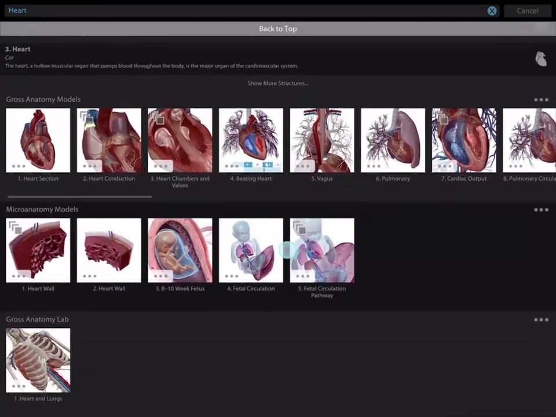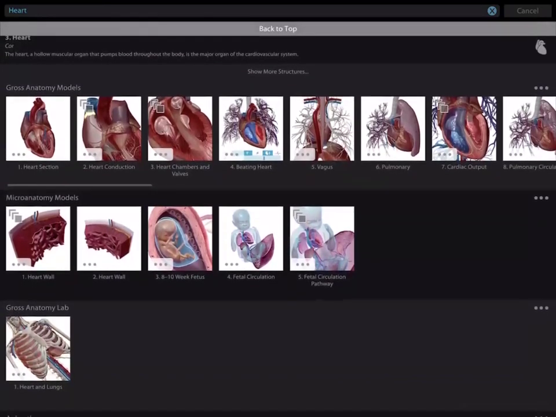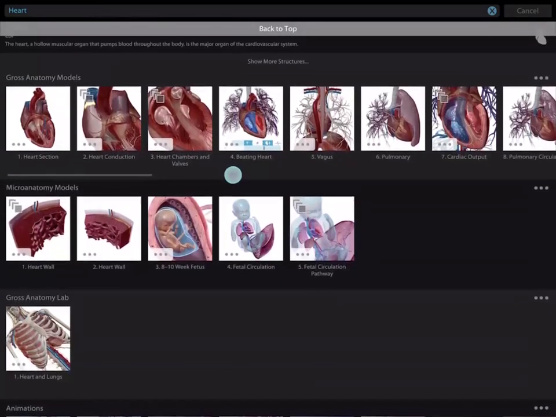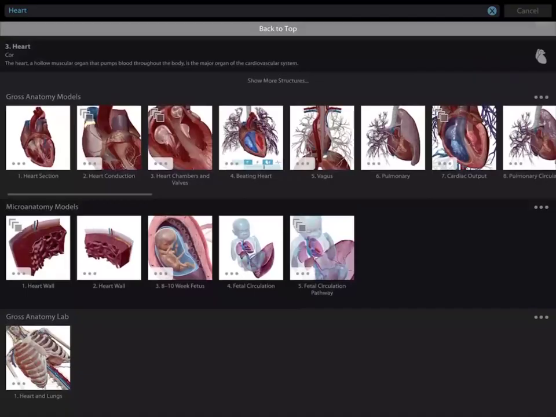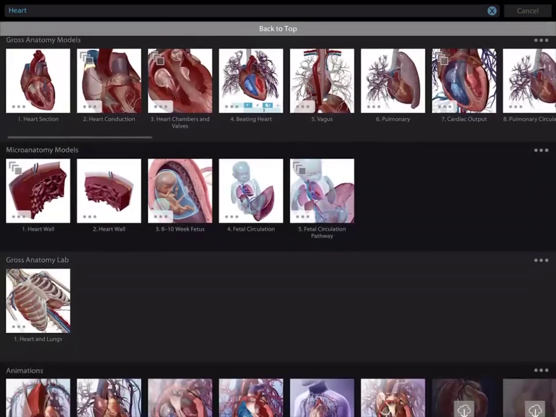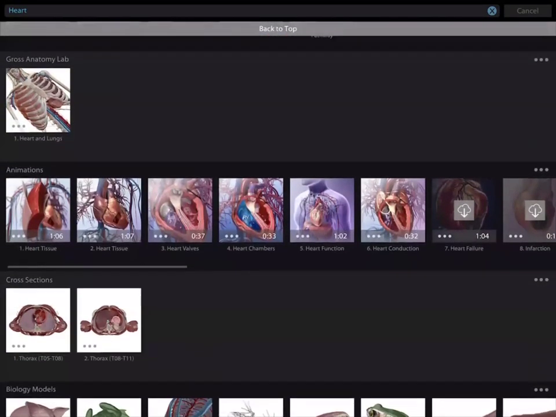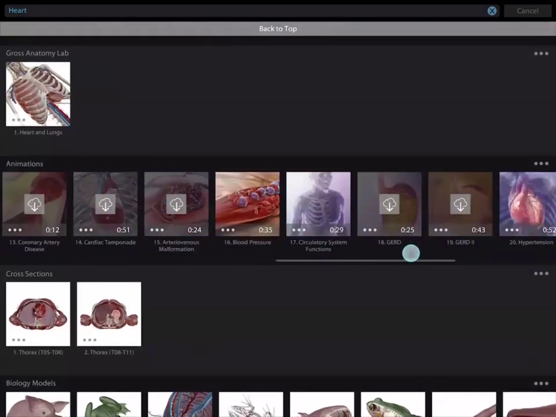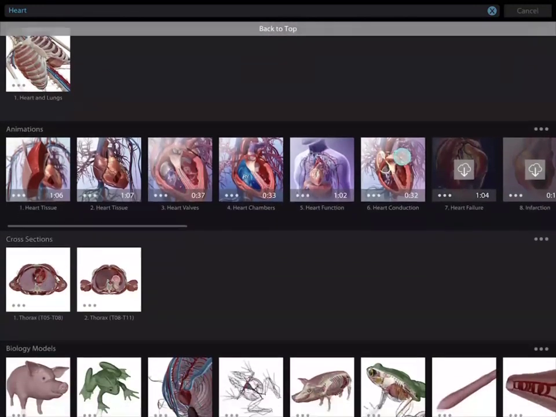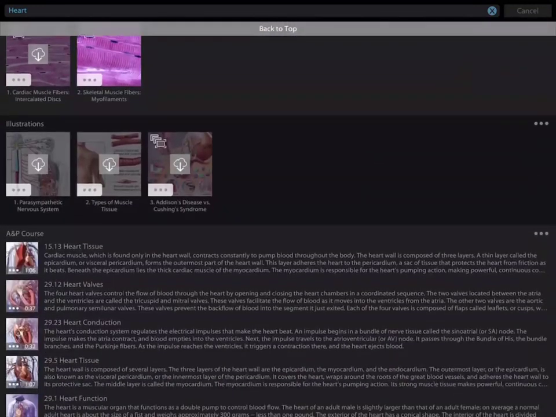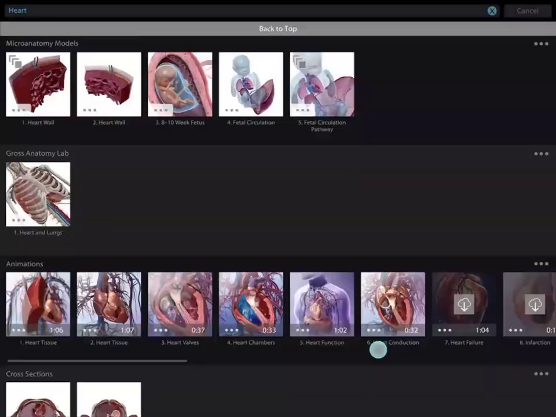But for the most part, what it does is it does a search for you, and then it buckets it by type, like that little filter button that was up in the corner in the menu I showed you before. It's sort of doing the same thing here. It's got gross anatomy, microanatomy, animations, right? You looked up heart animations before. They're all here, right? And I really didn't do any work. I just wrote the word heart, and here we are. So you can launch any views from here. Just to give you an idea how this thing is laid out.